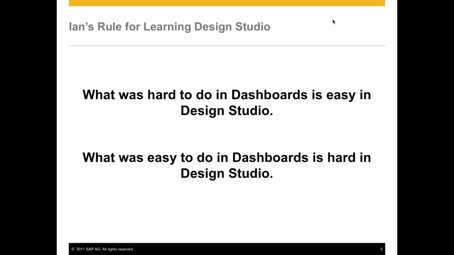But as dashboards have evolved to become these more BI applications, and people are adding things like drill down, multiple views, and navigation, the amount of data in the dashboard was increasing, and Dashboards wasn't keeping up. So what we wanted to do with Design Studio is really try to combine the best of both worlds and bring them onto a modern technology stack.